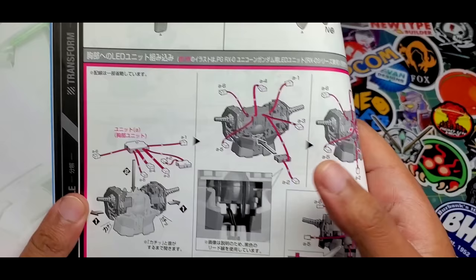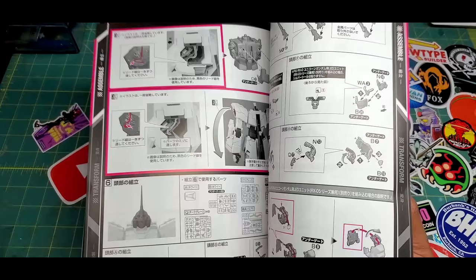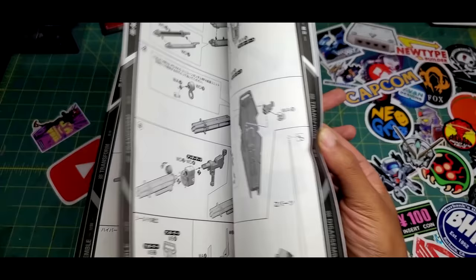This was the very first mobile suit that actually had a fully designed, fully customized LED wiring system to illuminate the whole entire cycle frame. So if you actually have a couple of bucks and you want to spend some money on the actual LED light system, I would say do it, because it's definitely the biggest selling point for this mobile suit, hands down.